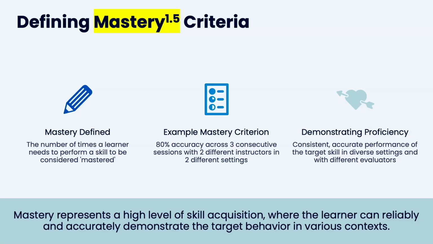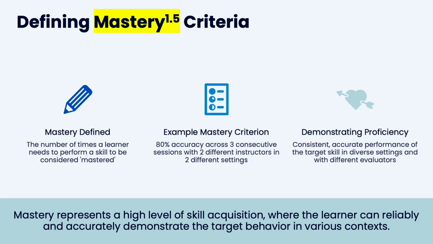Sometimes we just say 80% accuracy over 5 sessions. In 5 times they get 80%, we can move on. And again, there's no right or wrong. This is individualized to the person and what you're doing, the skill itself, the environment, the teachers. It's all individualized. I've seen SPED teachers who want 80% all the time over 5 trials. That's how they write all their goals. So they like that. That's comfortable to them. So they're always doing that, which is okay. But really, it should be flexible to the learner. And then there's some people who always just want the 100% accuracy.